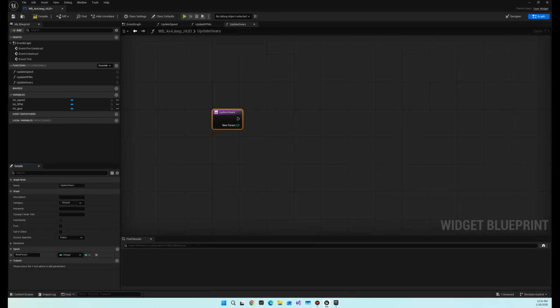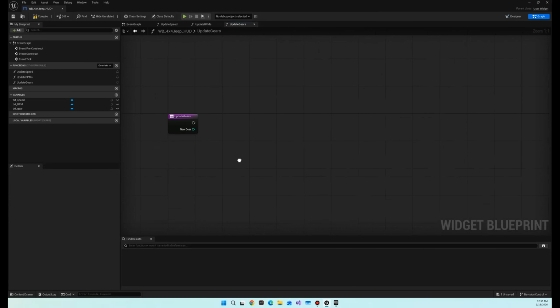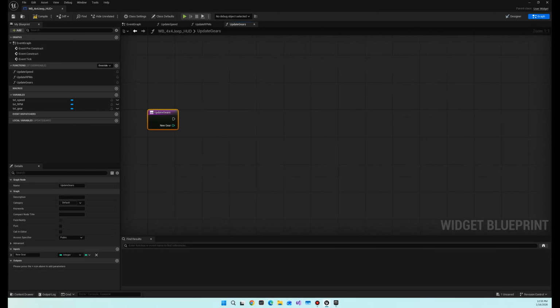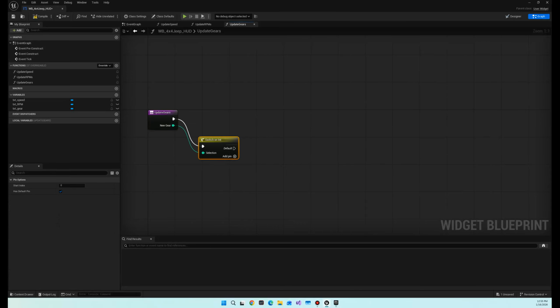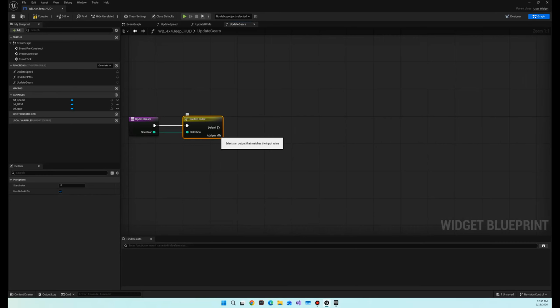This can be an integer because gears are whole numbers. New gear. This is the gear that our transmission is going to be set to. On here, I'm going to run this through a switch on int, and for this, we're going to have a default.